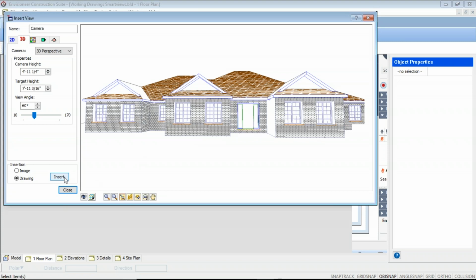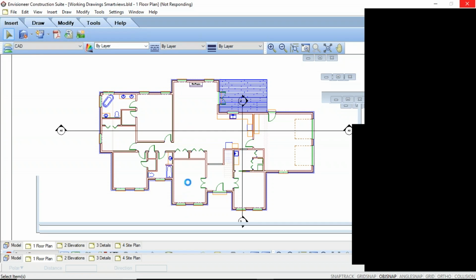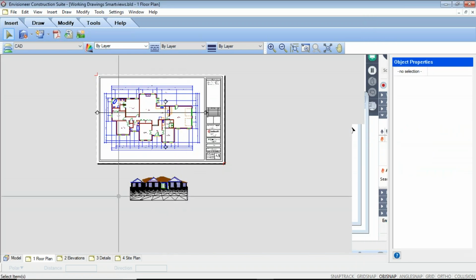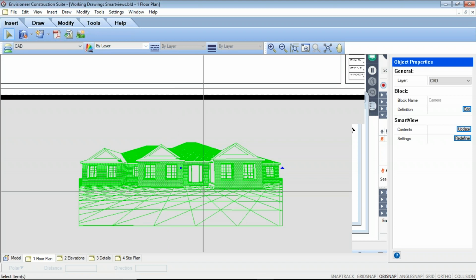And a lot of people like to insert this in this method, and you can just say insert, and now you're going to have a line drawing that is going to include all of the hatching and everything from that view that you've created. And now attached to your cursor is that elevation view of that model. And you can again go in and make adjustments to it.